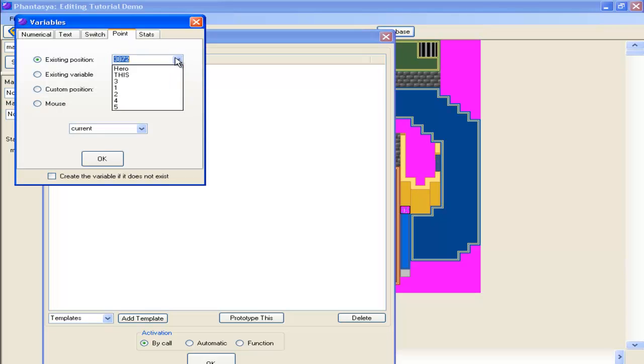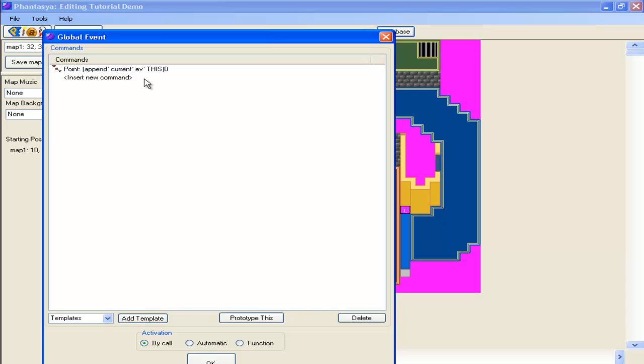We'll be using this pointer for this, since this code will all be called from inside the projectile that we'll be making. So we can use this to give the current event's position into the point.